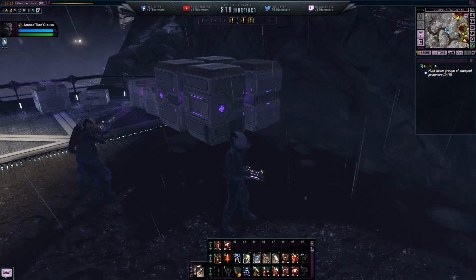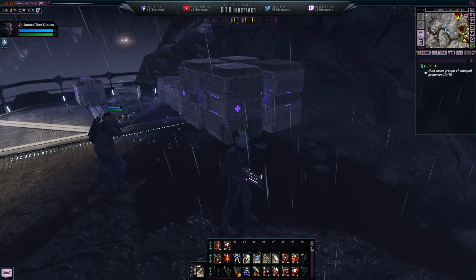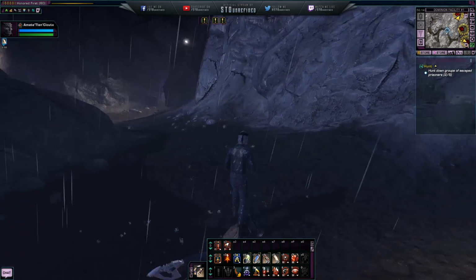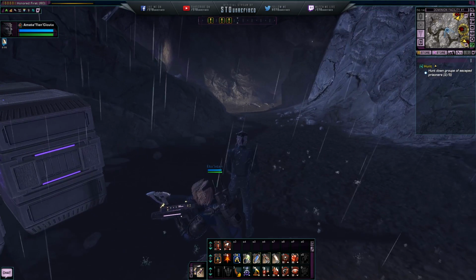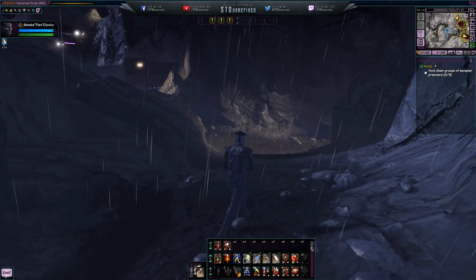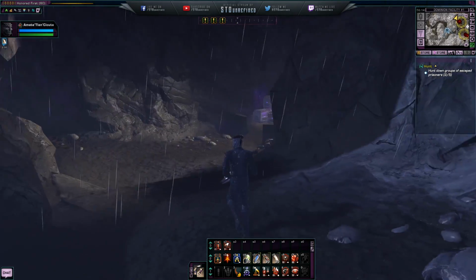Wow. Right away. Whoa. How many did I get? I got two? Two or one? I think there are two, yeah. One is holding a pistol, the other one is a rifle. Cool. Come with me, brothers. I know the way.